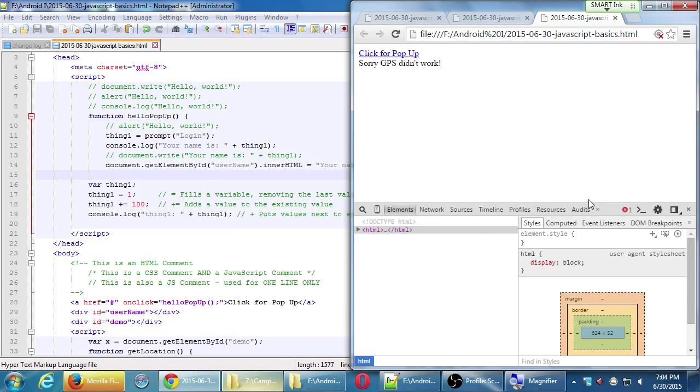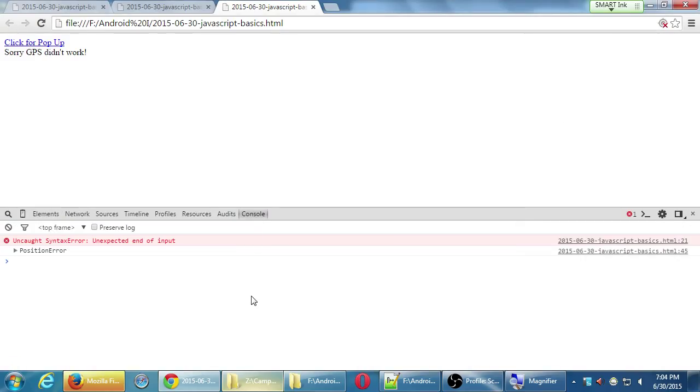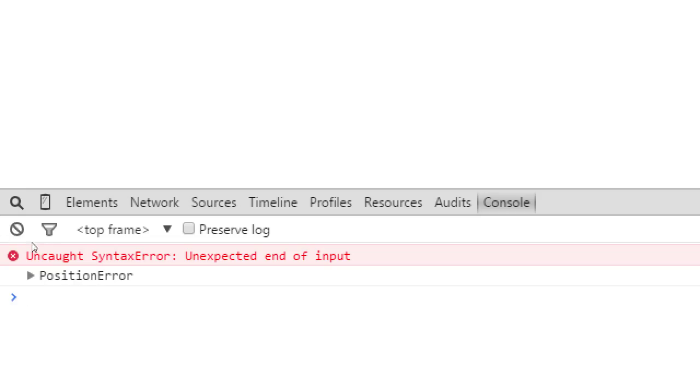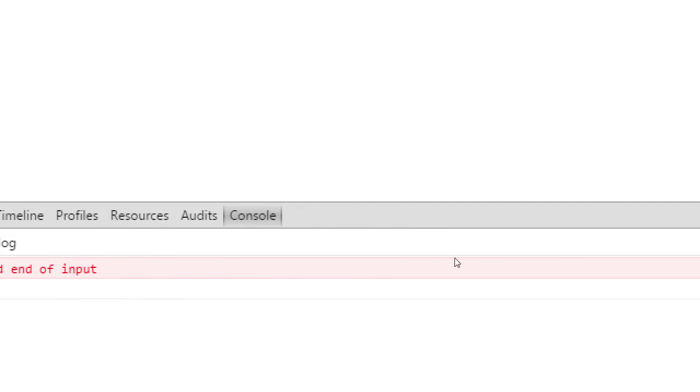my console, for example, is giving me something that says uncaught syntax error, unexpected end of input. What does that mean? So the thing is that this is trying to tell you perhaps where to look in your code. You see on the right side, for me, it's telling me look in your file, line 21 or 45. So this console is also useful to try to guide you to where your error is. Unfortunately, sometimes it's a general direction. Look in this general area. Because one error might not really manifest itself until other things happen.